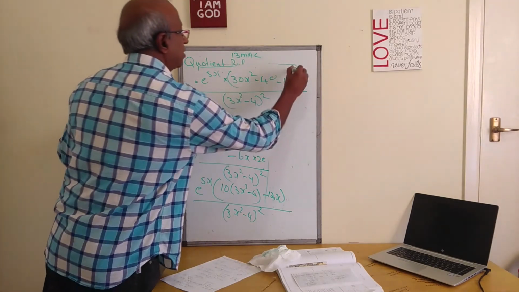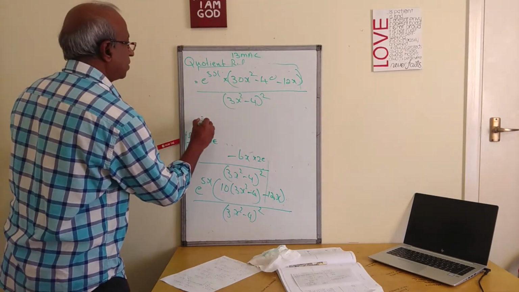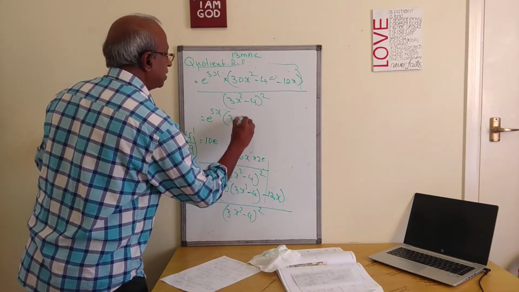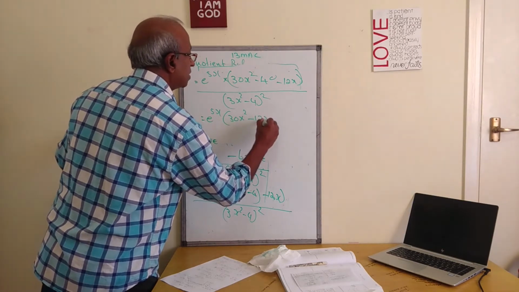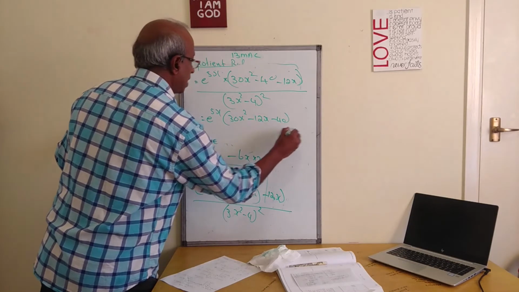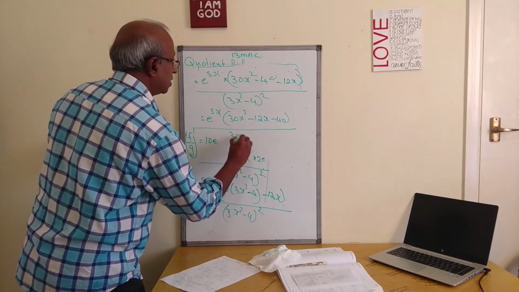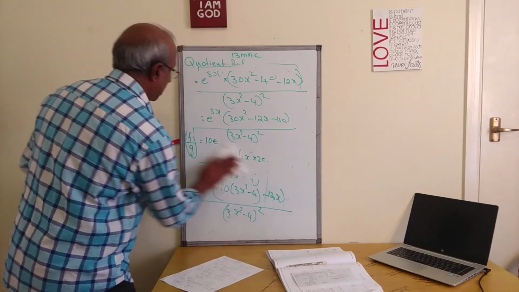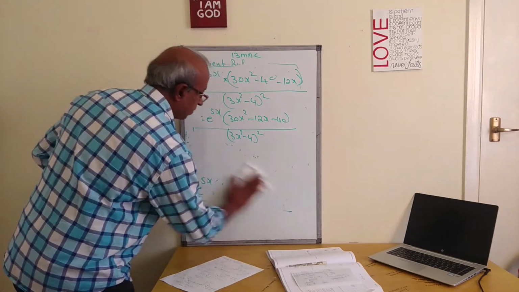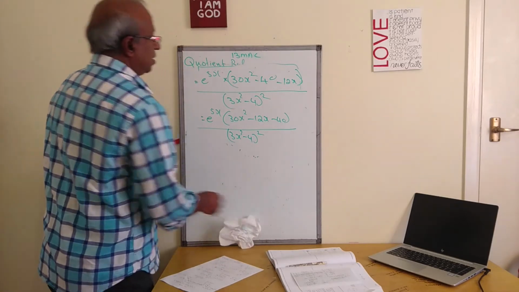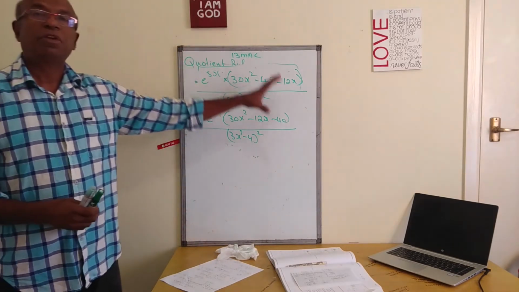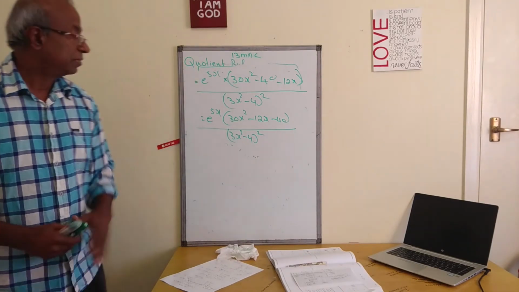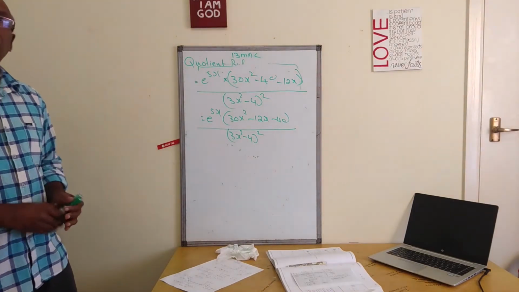So if you want to put them in a bracket, now let's write it in order. e to the power of 5x bracket, x squared first, x second, and constant last, divided by 3x squared minus 4, the whole thing squared. That is the answer for the first one. You can leave the answer in an unsimplified form, that's acceptable, but always simplify if possible. Simplify up to here, or you can stop in between, right?